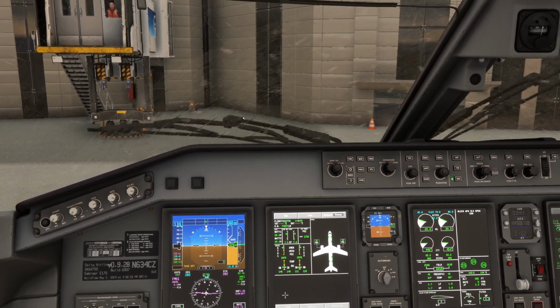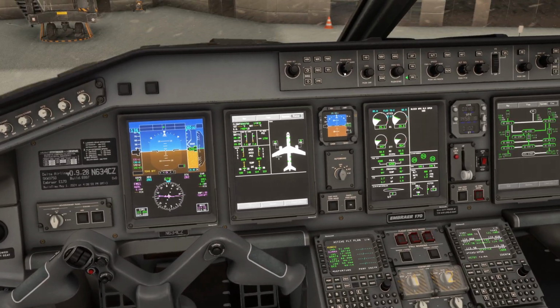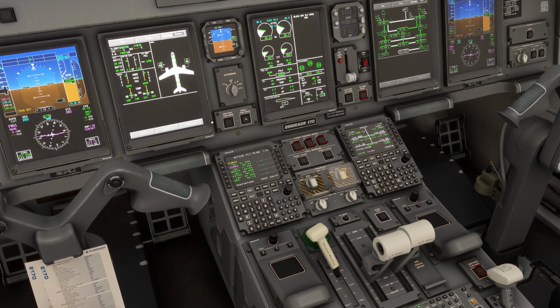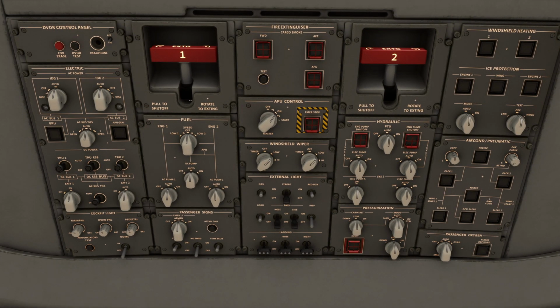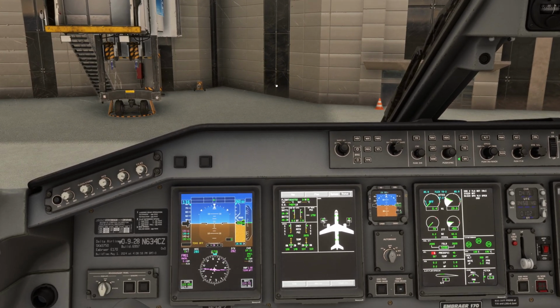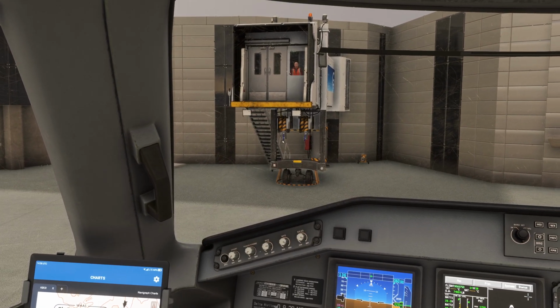And let's just stop it right here. Parking brake set. We do have an APU, which, yeah, APU is on, so stopping both engines, and we can do this, that, and cool. And that would be pretty much it. Let's set up the deplaning.